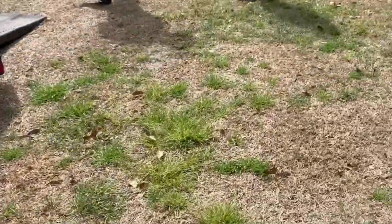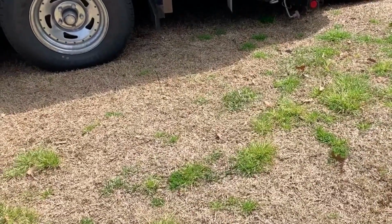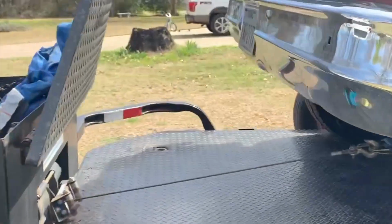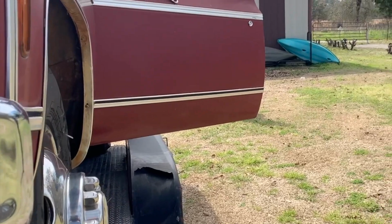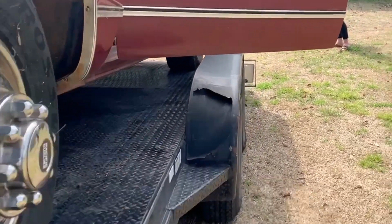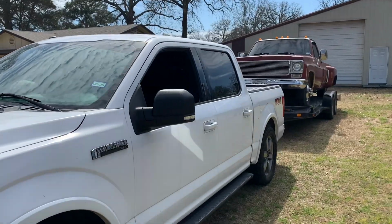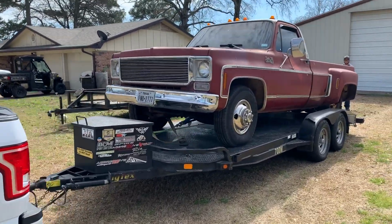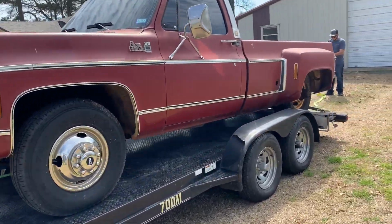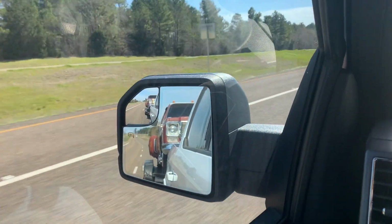Let's see, I might have to move it a little bit up more. What do you think, guys? Should it go up a little more? A little bit more. Un poquito más? Yeah. Okay, go ahead and put it in park. Let me go ahead and strap it down now. Ready to head back? C35 in the back.